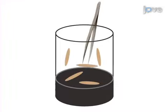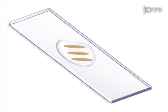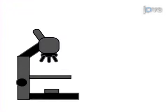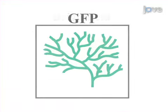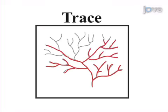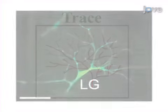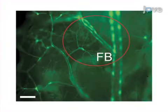The second step of the procedure is to collect mosaic larvae and fix them using heat. The third step is imaging labeled terminal cells in fixed animals using GFP expression to observe branches and bright field microscopy to observe tubes. The final step is quantifying the terminal cells' morphologies. Ultimately, results can be used to distinguish and categorize distinct cellular morphologies of wild-type and mutant terminal cells.